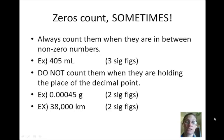You do not count zeros when they are holding the place of the decimal point. In that first example there, 0.00045 grams, those are only placeholder zeros, so they do not count. They are not part of the accuracy of the measuring instrument. They are simply spacing the decimal point. In that 0.00045 grams, there are only 2 sig figs in that measurement.